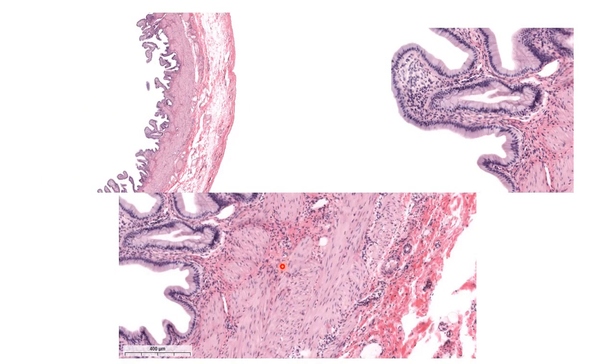This photo is taken from the histology guide that you use for studying practical histology. And as we can see here, the wall of the gallbladder is composed of three layers, namely the mucosa, muscle layer, and serosa.